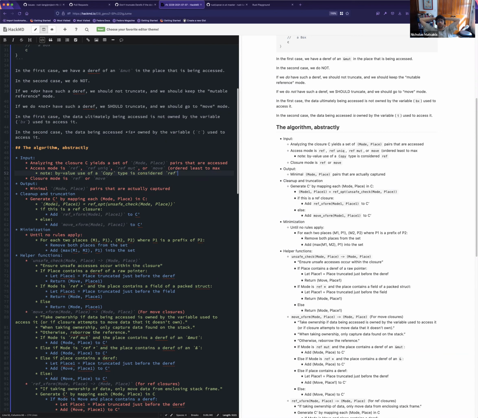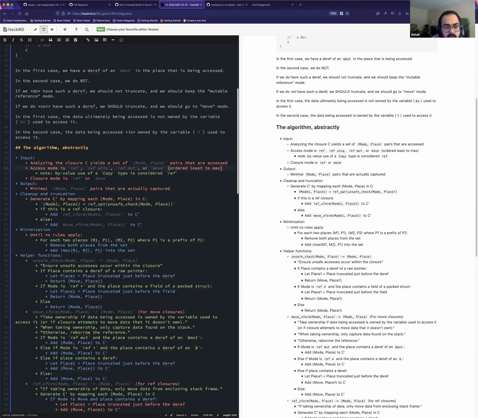Because if it's a move closure, we're going to change that ref to a move. So should we add a thing before we start the cleanup and truncation part?